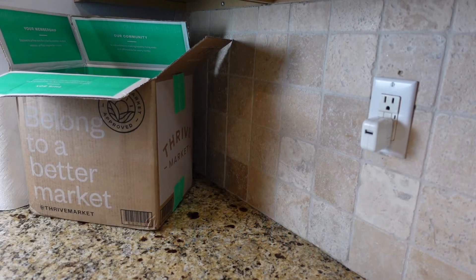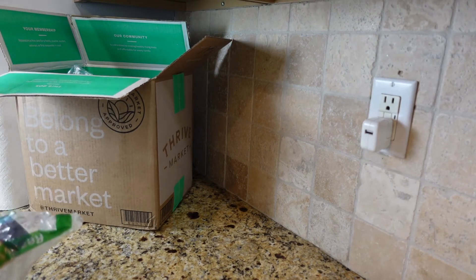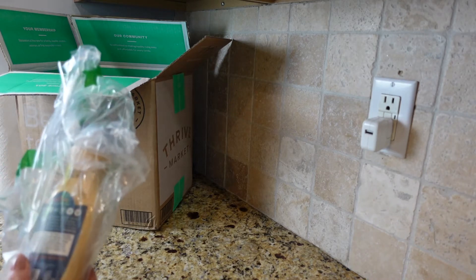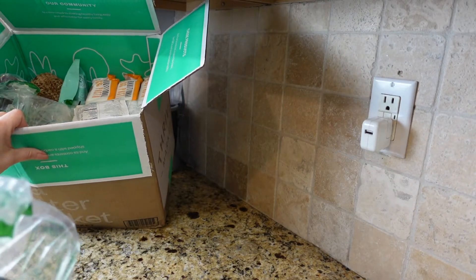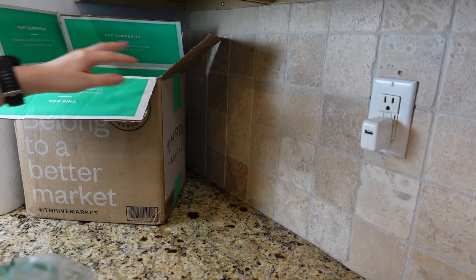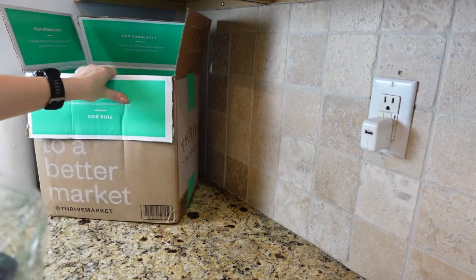I put the box here — it's not huge but there's a lot of stuff in there. I'm going to show you one by one what I ordered this month. There will be a lot of condiments, so if you want to see condiments, here you are. I just want to mention the packaging is very nice — everything is packaged nicely and the box is very fancy. They actually include a handwritten note.